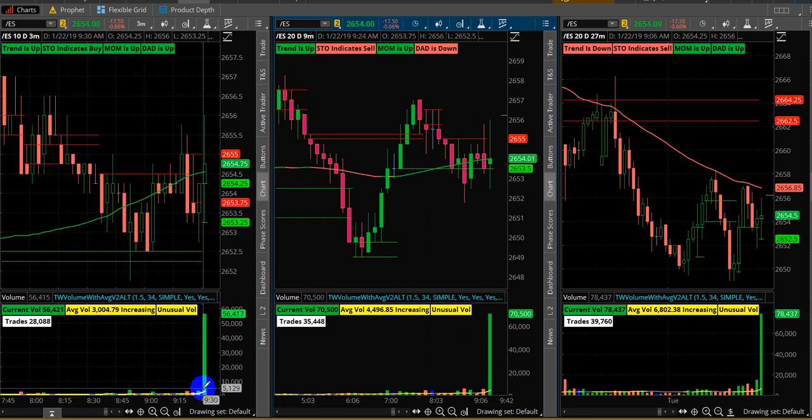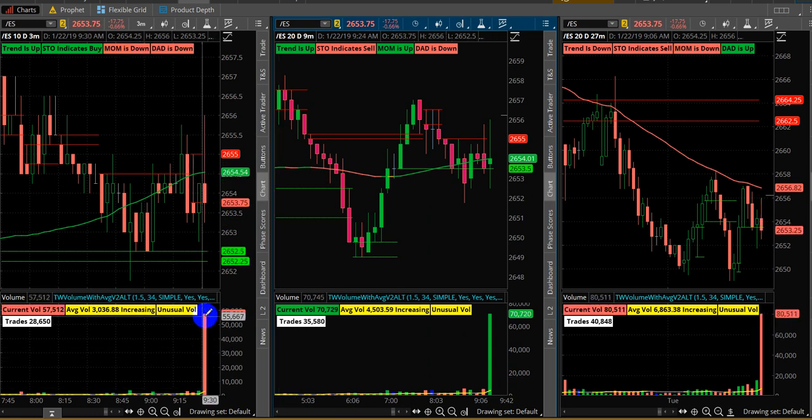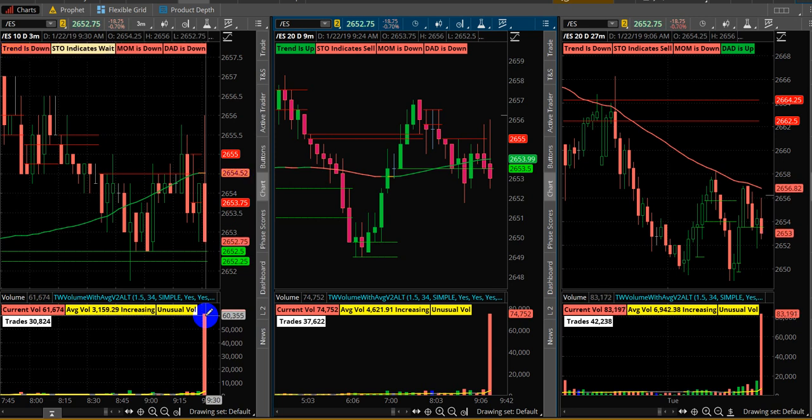We got the first spurt of volume here. This is market open volume. We're at 9:30 market open. I'm going to bump it. I want to move it a bit. I want to get it up about a 5-minute bump or 4-minute bump because I don't want to spend the time waiting for all this to happen. Actually, it'll go by pretty quickly. It'll go by in about 2 minutes, so maybe we can ride it through and see what's going on.